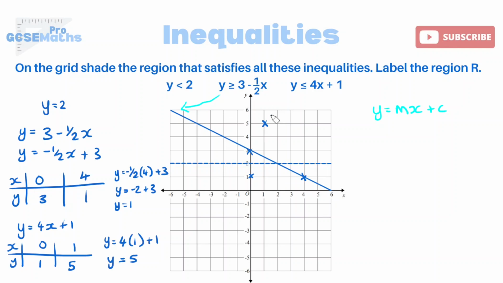Again, this is a solid line, isn't it? Because it is equal to as well. See how accurately I can draw this? Obviously, it's much easier with a ruler, literally, because you can line it up properly. About there, isn't it? There we go. And that one is this one. Okay, you can see this one has created a little triangle in the middle.